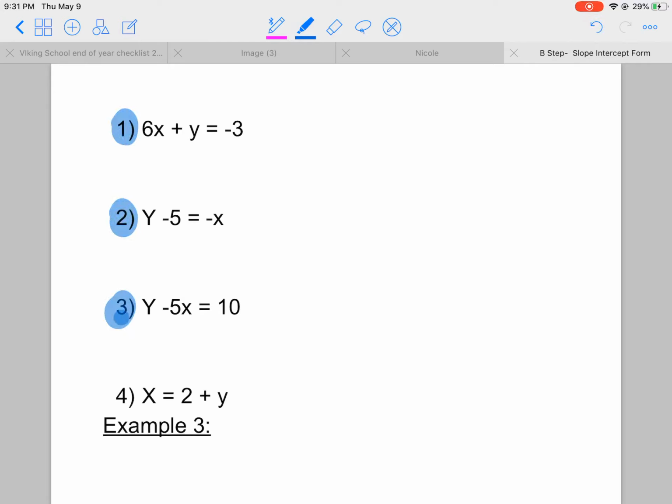You need to get them into slope-intercept form and then list the m and the y-intercept. I'm going to help you a little bit with one thing. Just remember that if you have a positive 6x, you would be subtracting 6x from both sides. Probably all of these are actually pretty easy. There's nothing too tricky on these. You just have to shuffle them into this y equals mx plus b form. And just don't lose your negatives. That's about it.